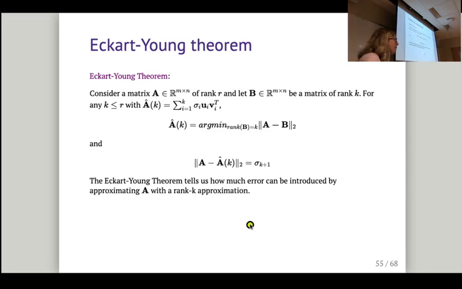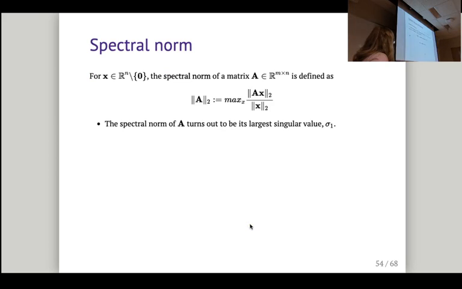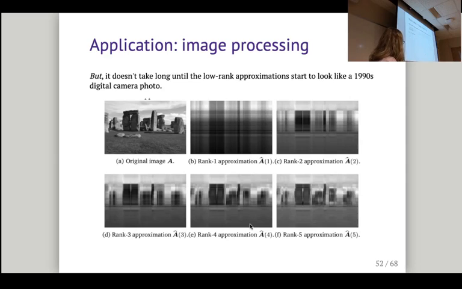Is there a relationship between the amount of error or information that you lose and how much compression you get? Do you get like 90% of the information with 10% of the size, or is it more? It varies from application to application, but generally you get more information from the lower ranks than from adding additional high ranks. So there are diminishing returns by adding more complexity. It starts to converge to not giving you much more. Yep.